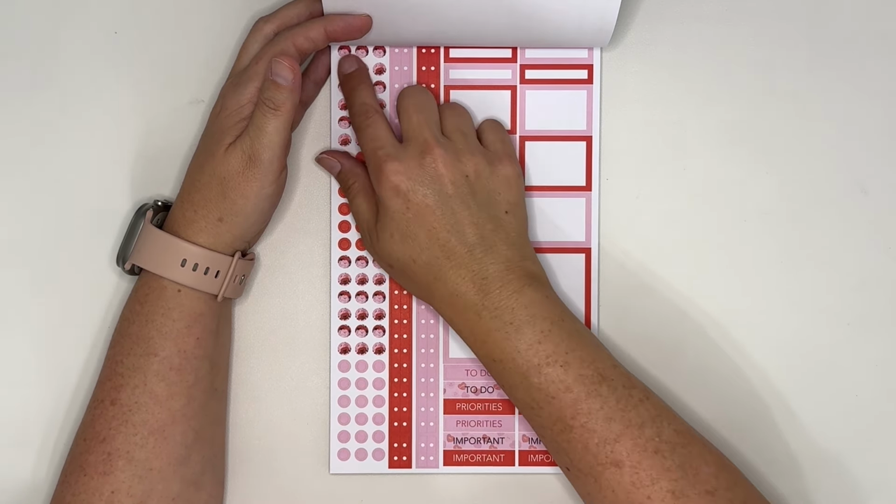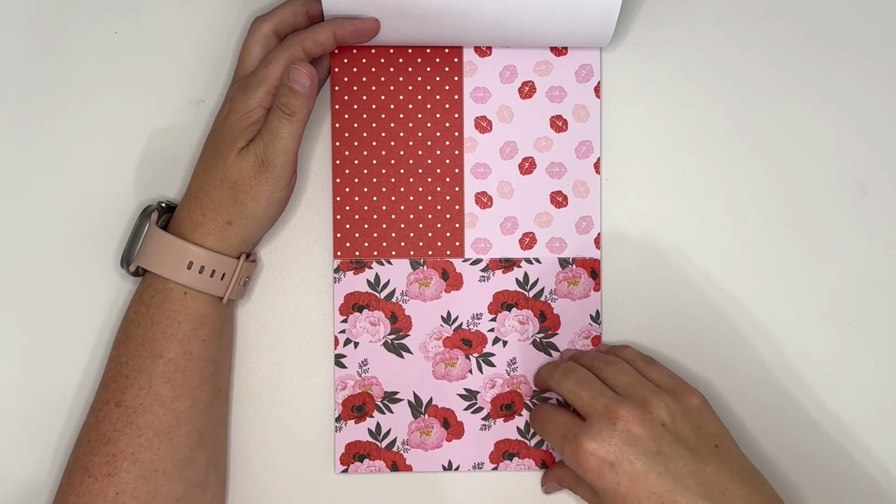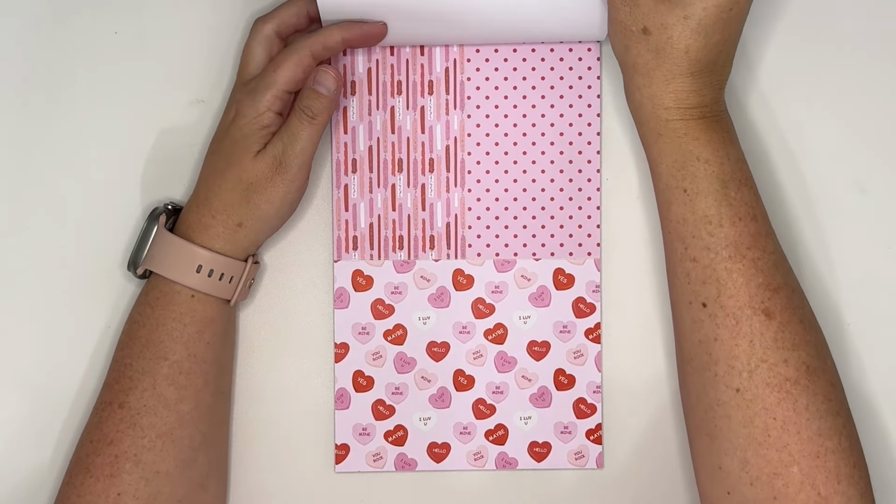All right, so lots of different bullet points. I love the different designs we're getting, all the different header stickers with the different designs, and again, some letters. Again, I love the perfect shades of pink and red. It's so pretty. That's one of my favorite color combinations, pinks and reds. So here are our washi tape strips. Love those patterns, and here we've got different patterns in that sticker paper, you guys. So fun and neat.